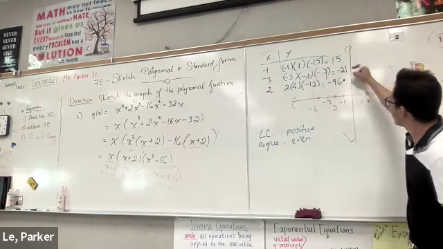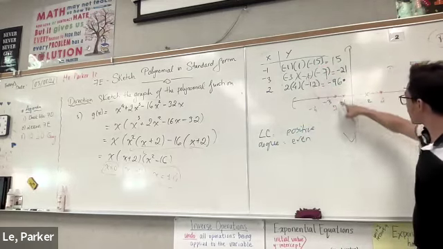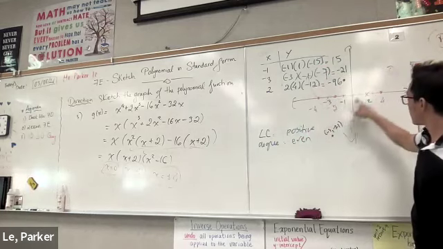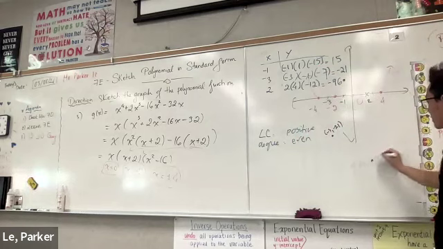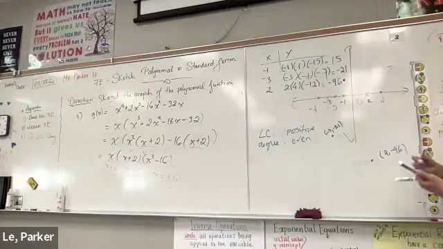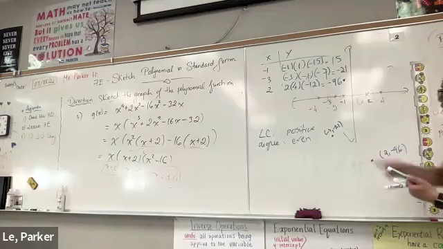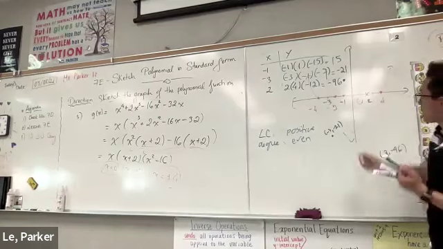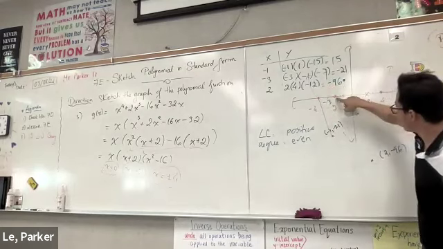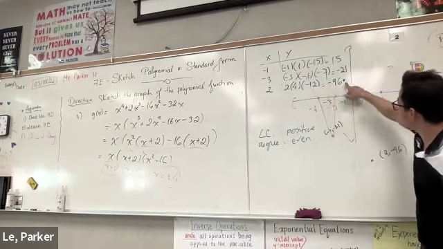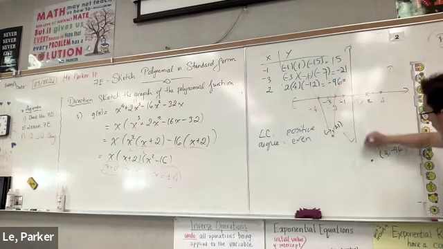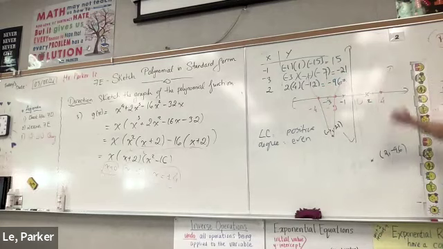So negative 1, 15 right here. And then negative 3, negative 21. So right here. 2 and negative 96 all the way down here, okay? Again, you don't need to give me exact, just estimate it. Since you have two ends right now, you can connect it. It needs to pass this point, so I need to go down. It needs to pass this point, so we need to go up again. Pass this point, go up here. Pass this point, go down here. Pass this point, all the way down here, and then connect to this.